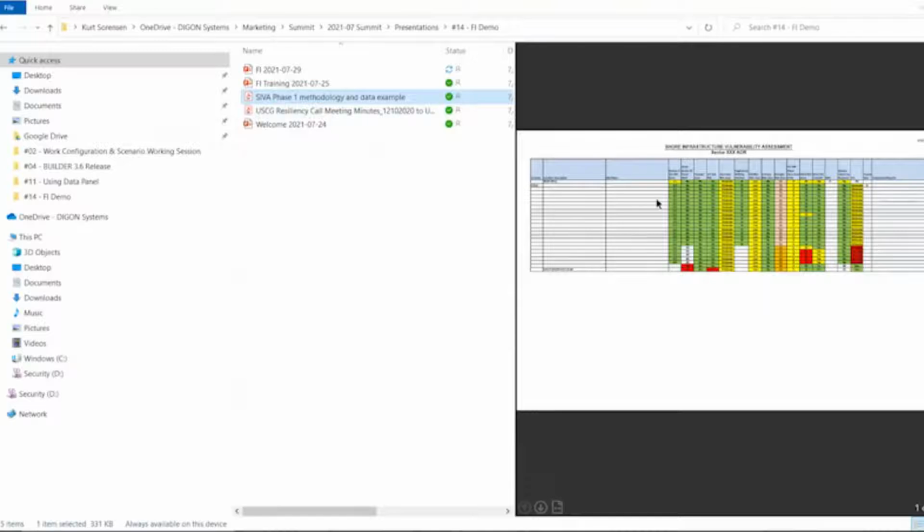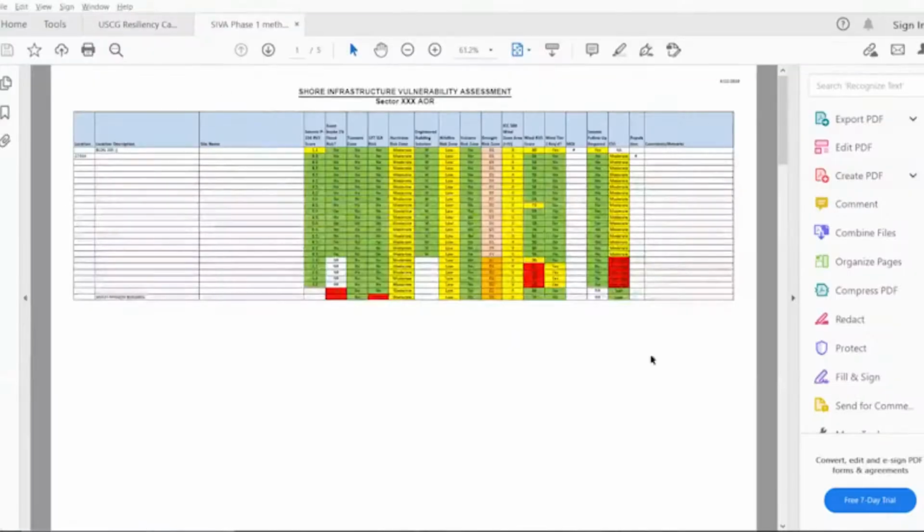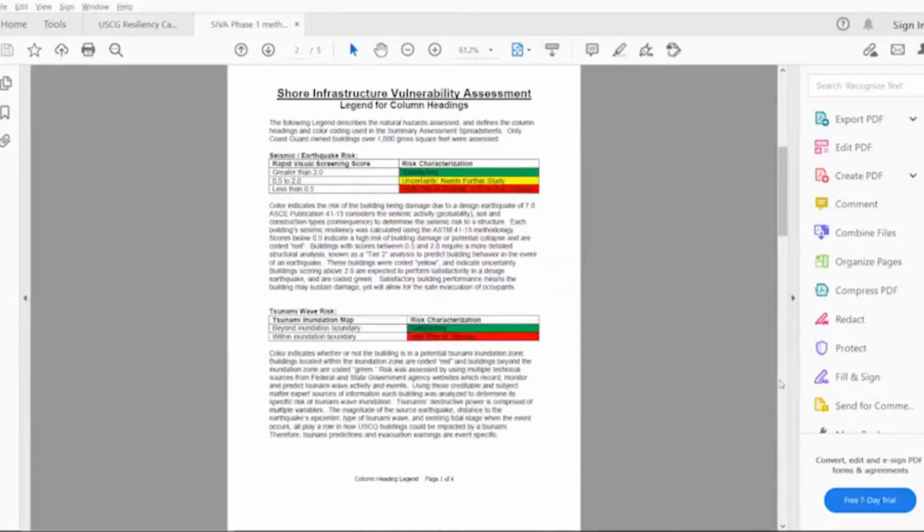Because we are trying to align it to, let's see if I can zoom it in, this is the existing decision points that the assessment team had to do with their options. So for the seismic and earthquake risk, it's a different question and a different drop-down choice than tsunami wave.